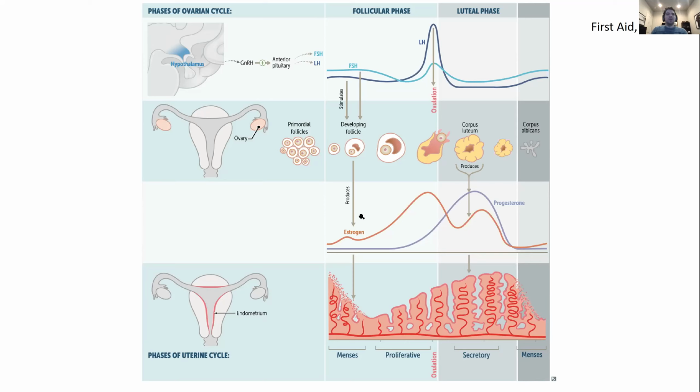Now, after that, we can go down to the ovarian phase and you're going to get that sharp rise in estrogen. Right about this point is where estrogen switches from a negative feedback to a positive feedback zone. And you can see that here, because if it's positively feeding back, that's when you get this huge LH spike, and that's what causes ovulation. So it's at this point that the follicle ruptures, that egg is floating in the abdominal cavity, the fallopian tube grabs onto it, and it's ready for implantation.